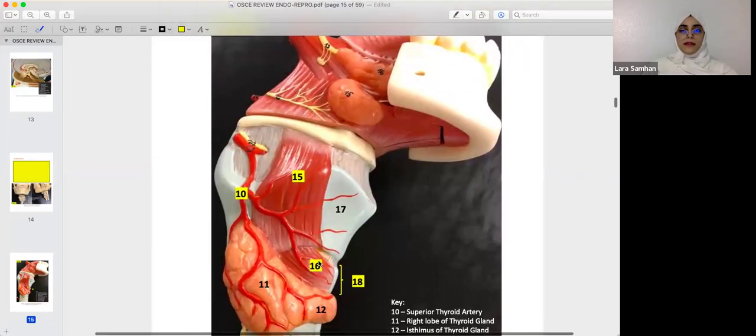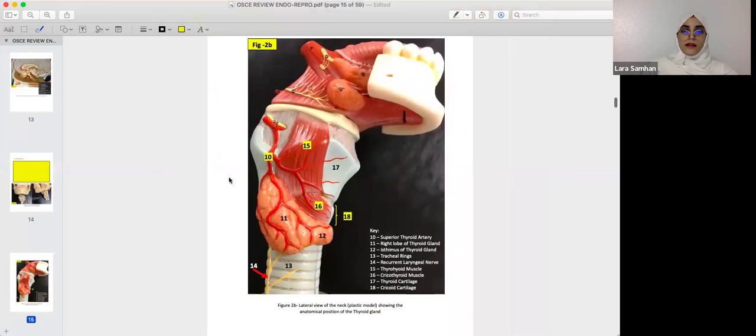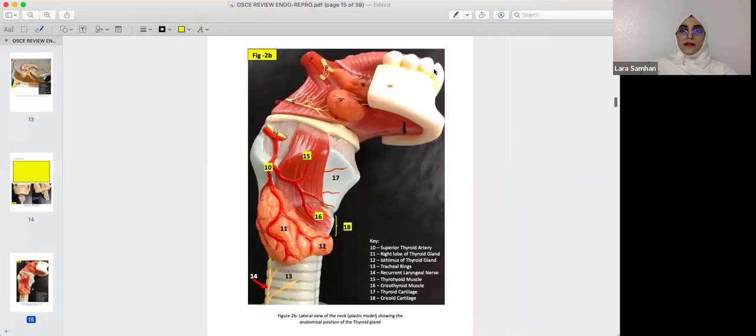Perfect. So we have almost the same image. Let's get oriented to it. As we can see here, this is the whole image. We can see there are teeth, so we are talking about something here, this is the mandible. So this is the beginning of the neck. So we're oriented that this structure is related to the neck.